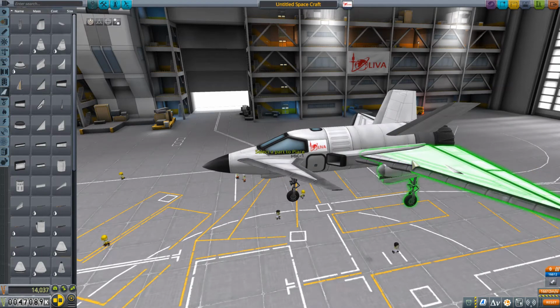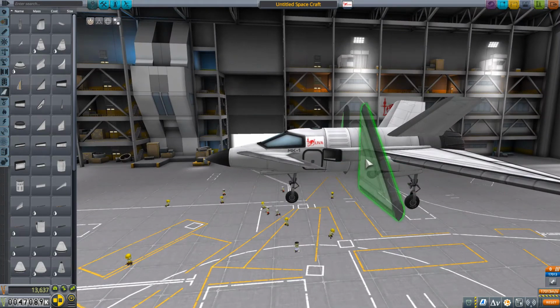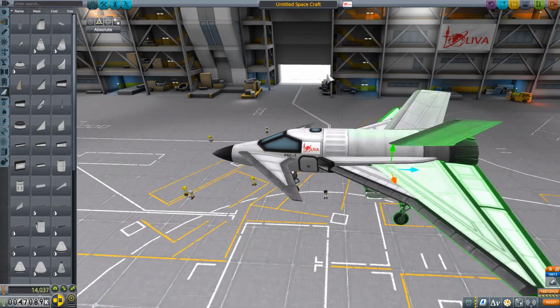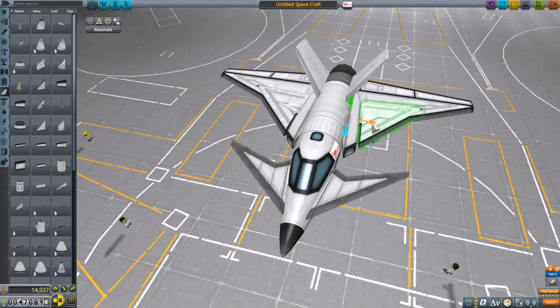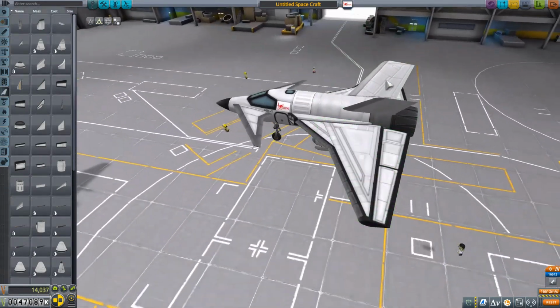I wonder if I could snap. Nope, didn't want to do that. I wonder if I could snap these to the air intakes. Yes, I can. That's cool. Turn my snapback off. Tuck those in just a hair. That's cool. Alright, let's take two.